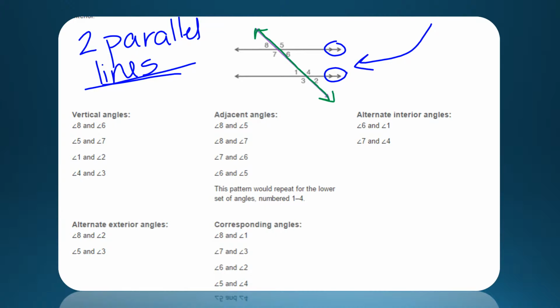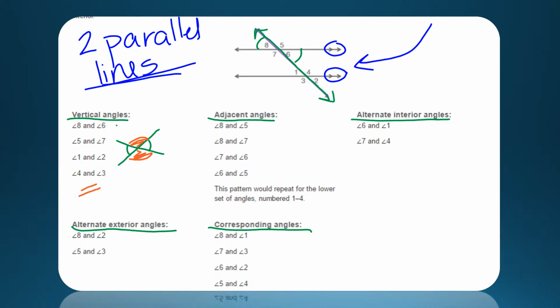And then it goes through all of these words that are important to know. It says, hey, we've got some vertical angles, some exterior angles, corresponding angles. What does that mean? Vertical angles, if you look at the examples, would be like 8 and 6. Vertical angles, when I draw it out, look like a bow tie. They go across from each other, share the same vertex, kind of like a bow tie. And that means that they have equal angle measurements. So you may want to write that down in your notes.